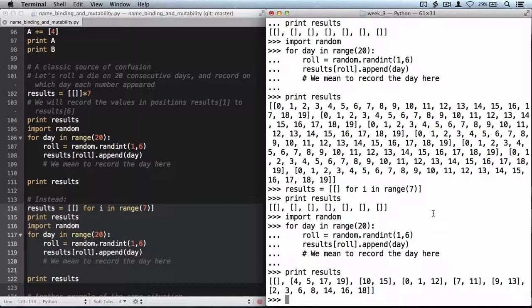We run it, and we see that the print results returns something we expect. So here it means that on the 17th day, I rolled a 1. And on the 18th day, I rolled a 6. So you see that all the days are properly split up, and none of them are a 0. I've never rolled a 0, of course, with a die. So that's really the behavior we're hoping for, and this behavior here was wrong.